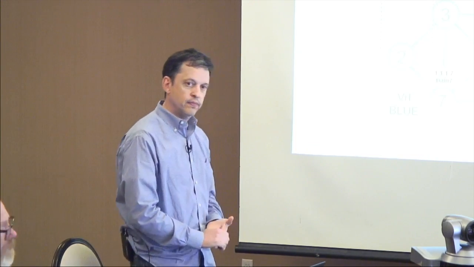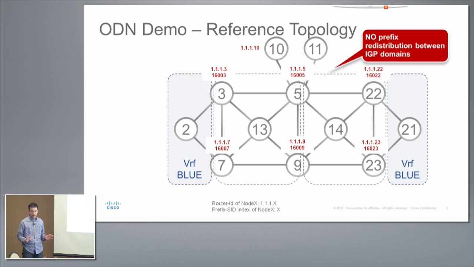Okay. How are we sharing labels between the ASs, or is that not a thing? Ah, very good. So my last click, I do nothing. In this case, I'm taking it to the extreme. I have an operator that is growing at such a rate that he wants to separate IGP domains completely. And he wants, per design, to redistribute nothing between the domains. So if I have PE number 3, he has no IGP knowledge on how to get to 22. Absolutely nothing. And that's why we're working with some customers who want to get to this model.